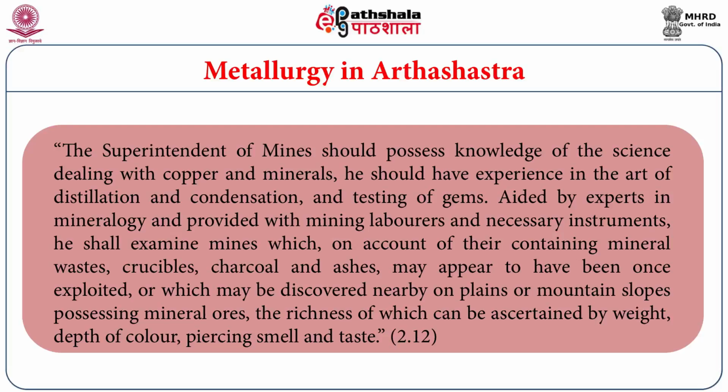Coming into the historical period, there's a long continuity, and during the historical period everything has been codified, as reflected by Kautilya's Arthashastra. He gives a detailed description of how the superintendent of mines should perform, what kind of knowledge he should have, what kind of minerals he could collect, what kind of byproducts are produced, and how they should be processed and used for producing various kinds of metals, depending upon the availability and the quality of the raw materials, and also to determine the quality. All this information is available from the literature, and how different officials were responsible for supervising this work is also clearly depicted in the literature.